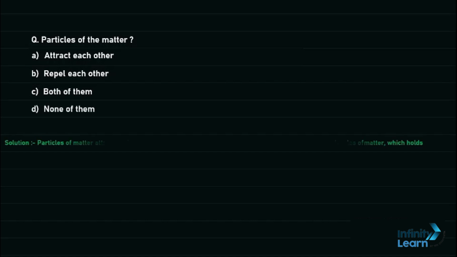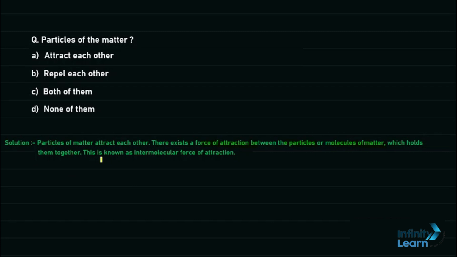So students, if we look at the solution of this question, basically the particles of matter normally attract each other because there exists a force of attraction between the particles, or you can say the molecules of matter, which holds them together, and this holding together is basically known as the intermolecular force of attraction.